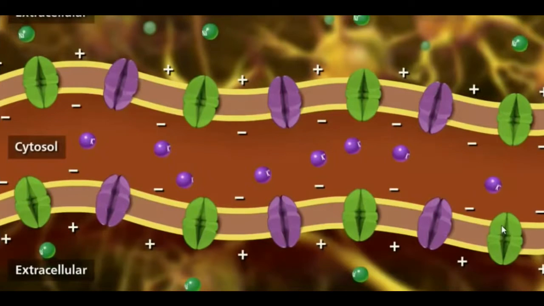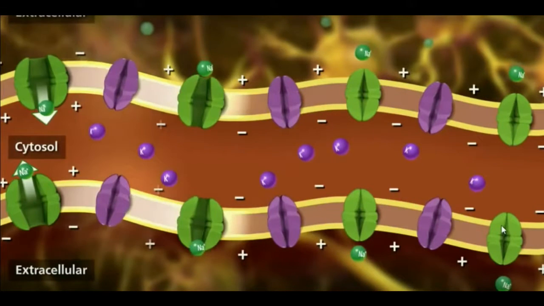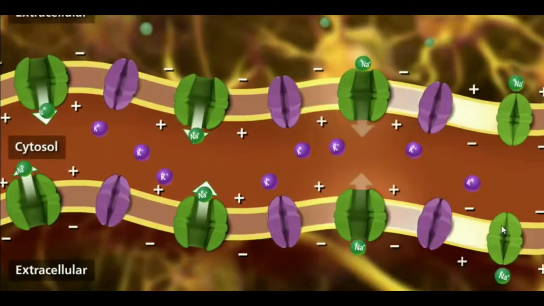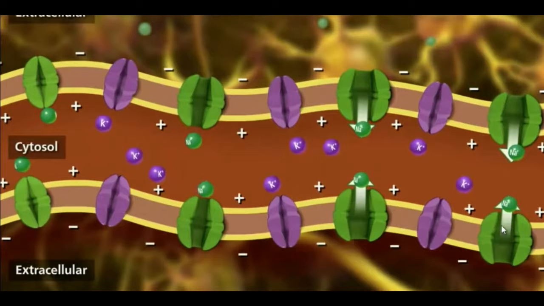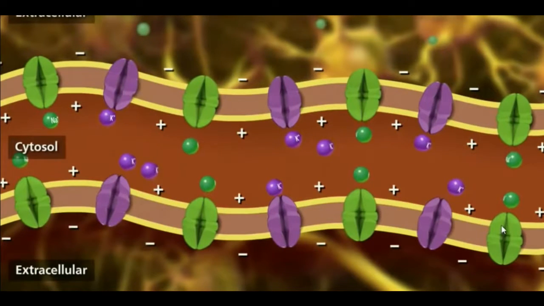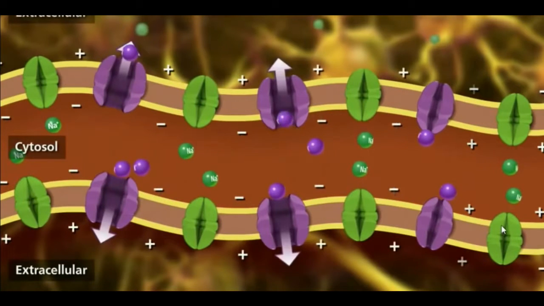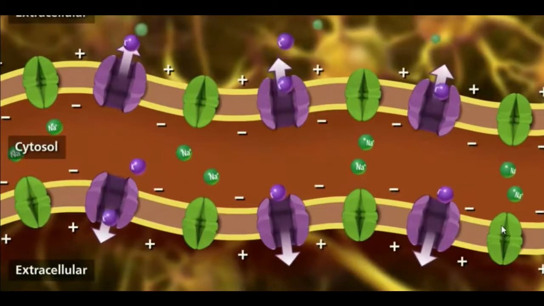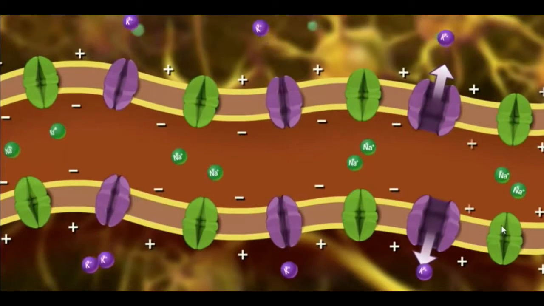And one important implication of the action potential is each individual ion, say this ion right here, doesn't have to move very far. It just has to go inside the cell through that channel. So because every individual ion doesn't have to move very far, that's what allows the action potential to spread so fast down the axon. These things occur in milliseconds, small fractions of a second, and it's because the ions don't have to move very far.